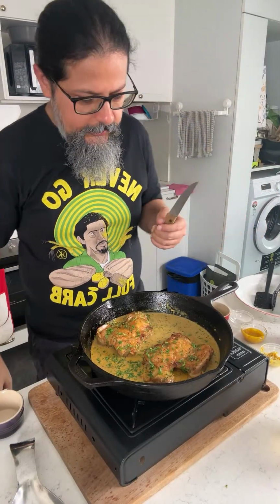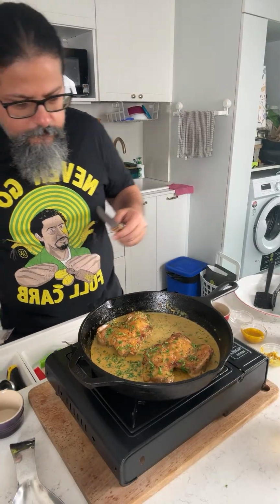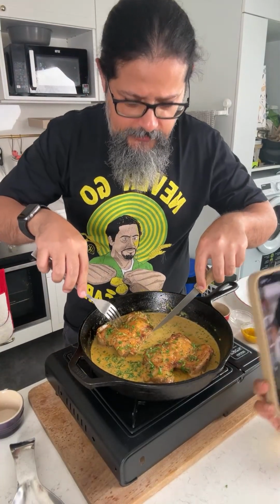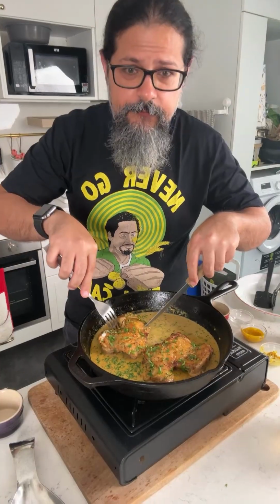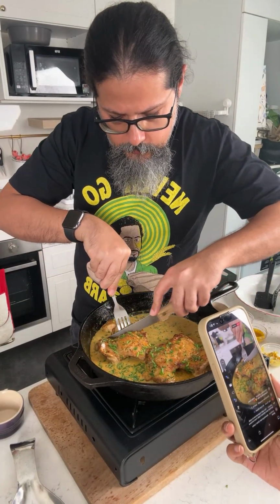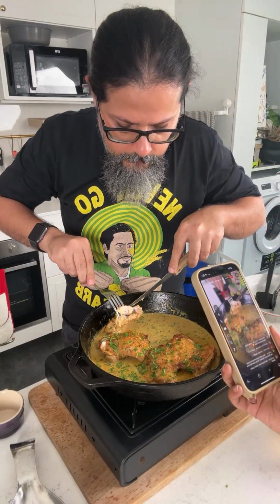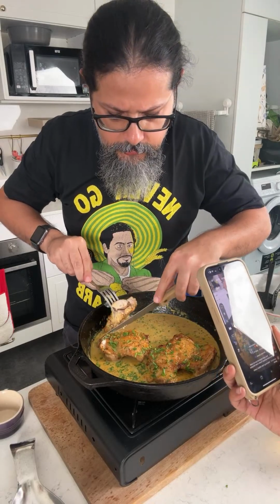Correct. All right, let's cut a piece of the chicken. Putting it on a plate. No, that's the beauty of cast iron. You can use a... That's okay, I got them. There we go. Look at that beautiful, juicy chicken.